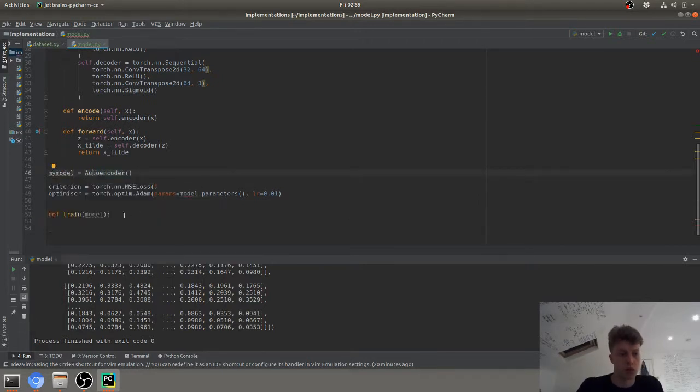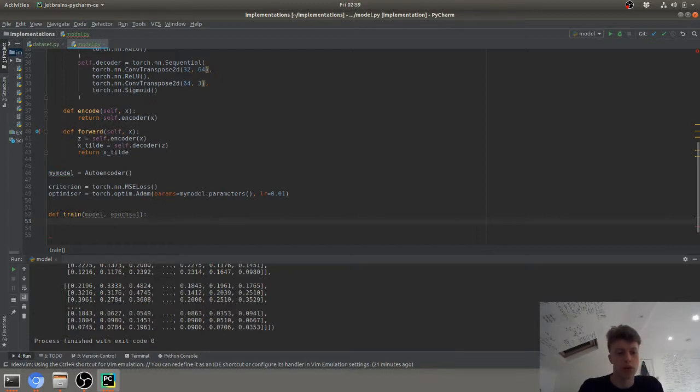Okay, so my model is an autoencoder, and this function is going to take in a model, which it is going to train. And then it's also going to take in epochs equals 1 to start with. So epochs is the number of times that we're going to go through the whole data set.